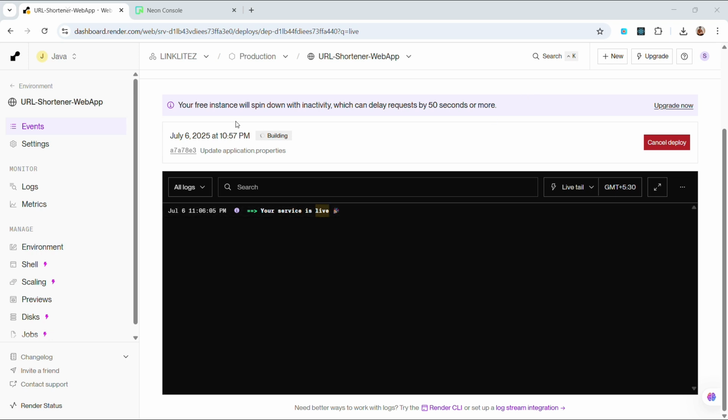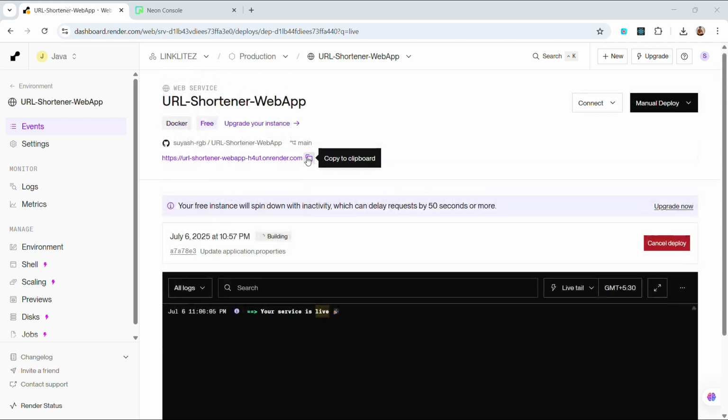So what we can do here is test it out. Now we haven't changed the front end to do this, and I'm not even going to do that. I'm not going to change the base URL in my front end application, because I want to keep that separate. I want to make another video on front-end deployment. So I'm just going to copy this to clipboard, and then head over to Postman to test it.